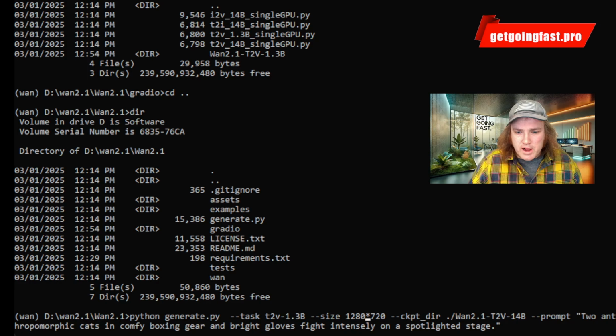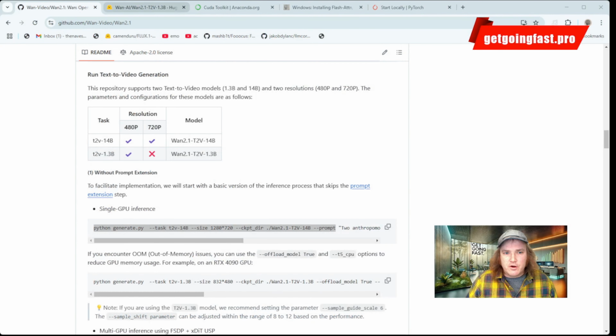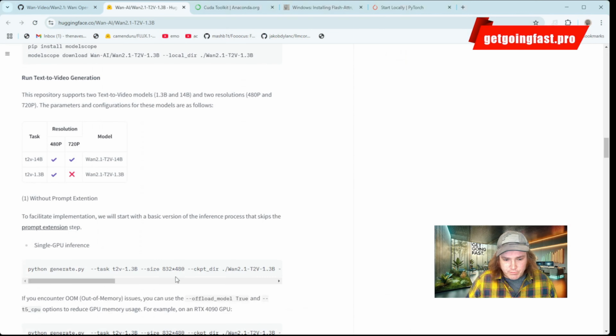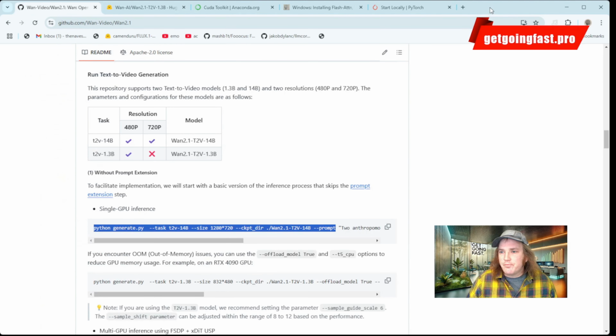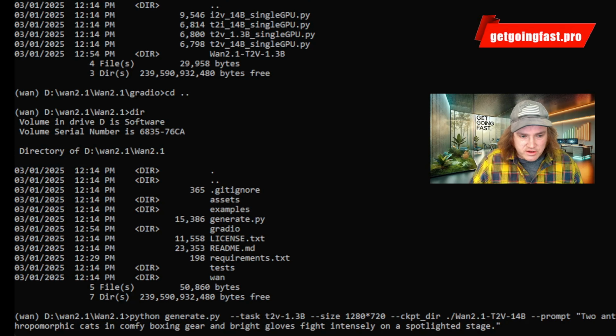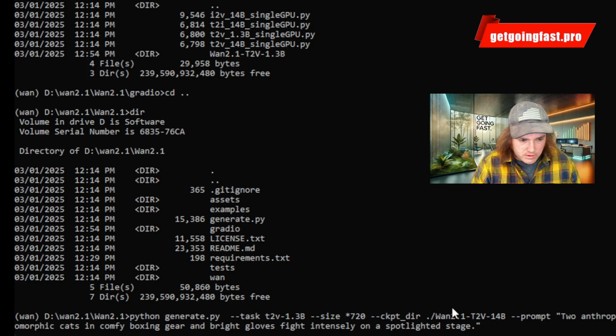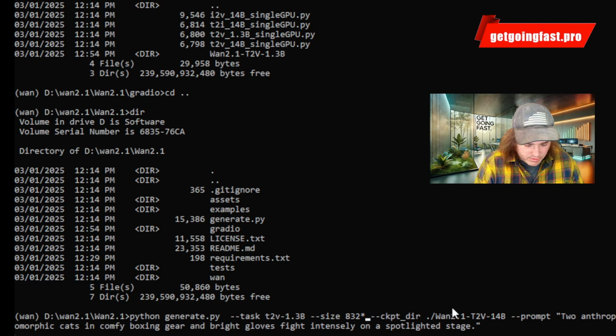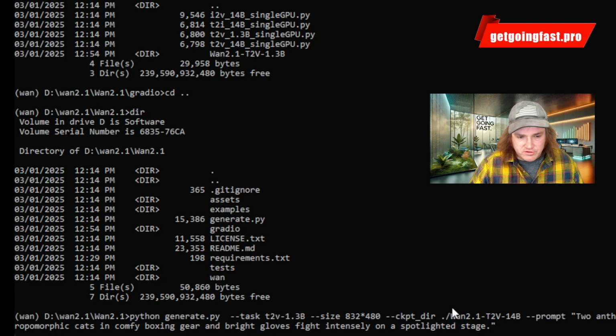And let's go back over here to our browser. We need to figure out what the size is for this. So I'm going to click back over to this browser. Let's look at their, oh, okay, you can see down here, 832 by 480. So let's go back here and change this to 832 by 480. The bigger thing will not work on your system. So we're setting it to change the size.